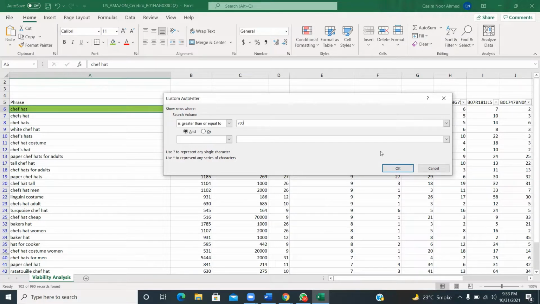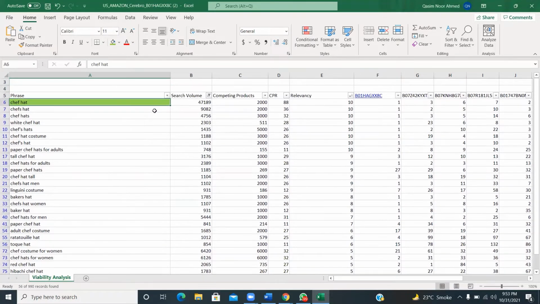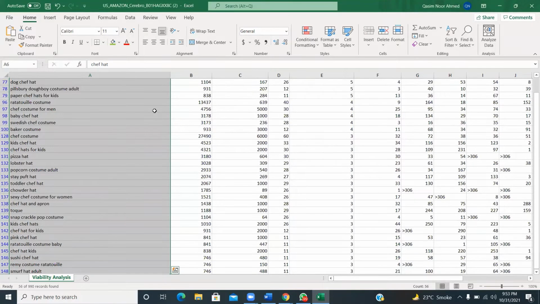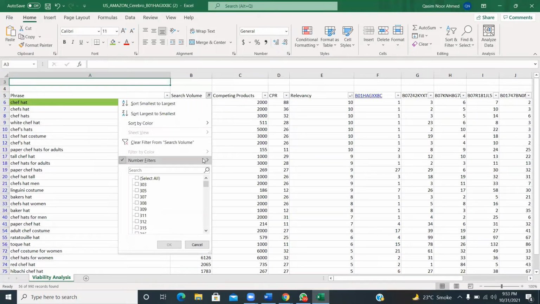Because if I was just in the ideation stage and just wanted to conduct the viability analysis, it's quite possible that I might stick to the volume of 300 and relevancy of 3 and greater than 3. But because I have to build the master keyword file using the viability analysis, I'm narrowing or digging the data a bit more. So now I can see I've got 56 keywords. So yes, 56 is a good number to build the master keyword file.